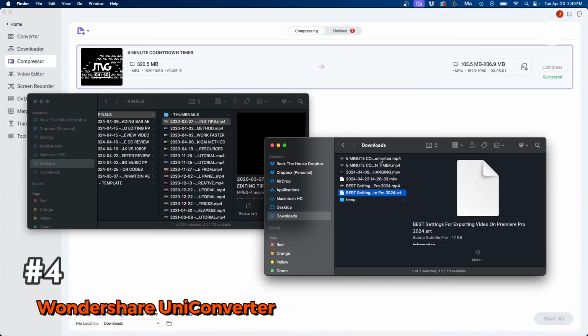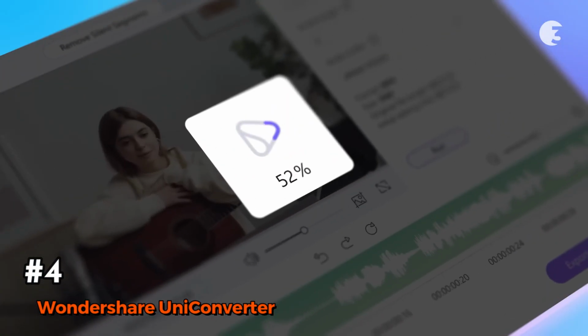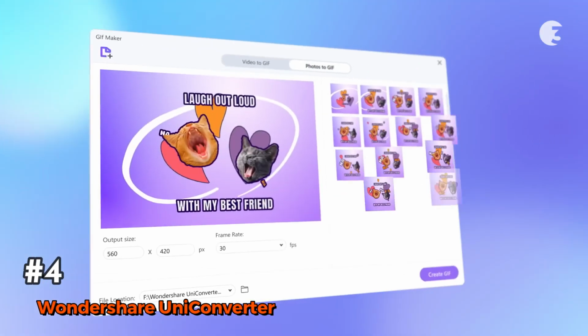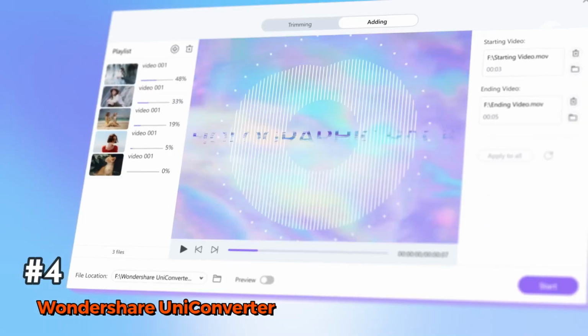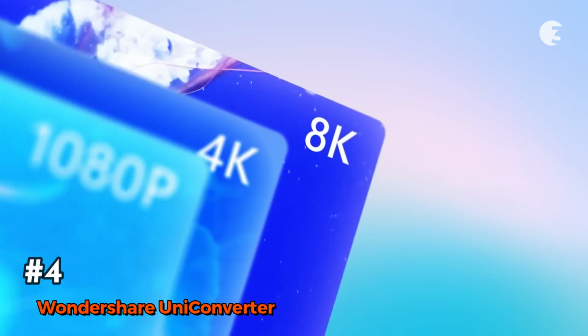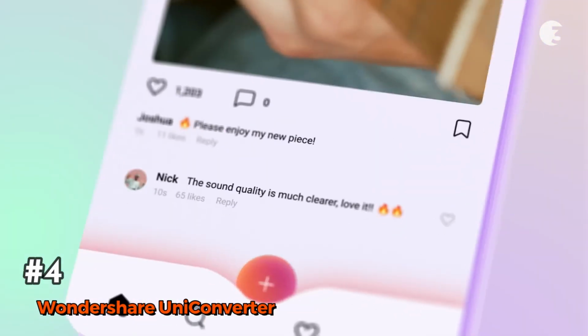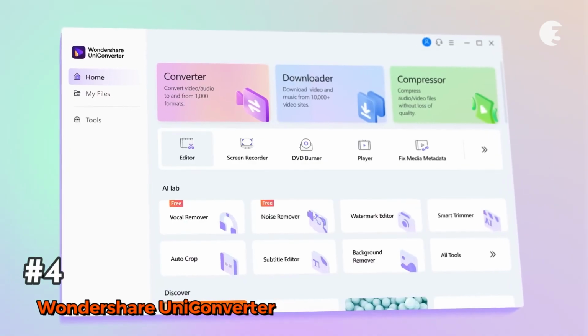There's also a free version, but it limits conversion length to 1/3 of the video and adds a watermark, making it pretty much useless for anything serious. So who should get this? If you are looking for an all-in-one solution and you actually use those extra features, UniConverter is worth it. But if you need to convert MKV files occasionally, it's overkill and overpriced.